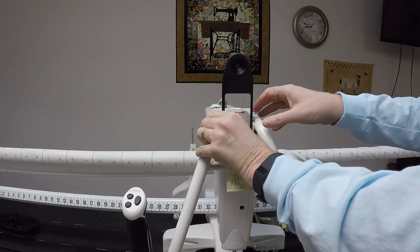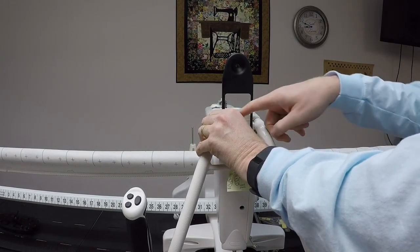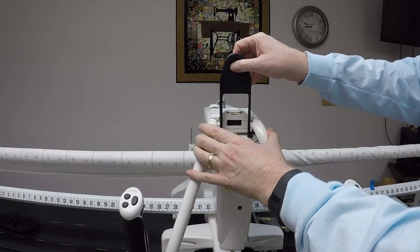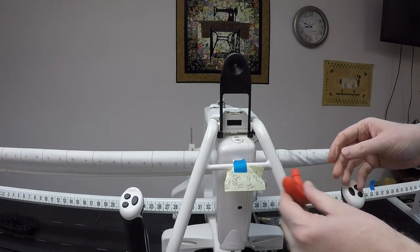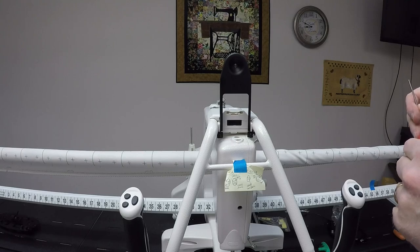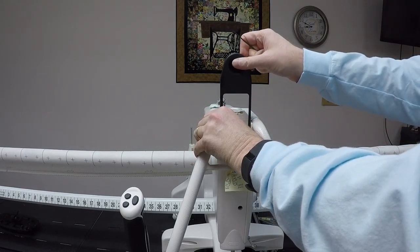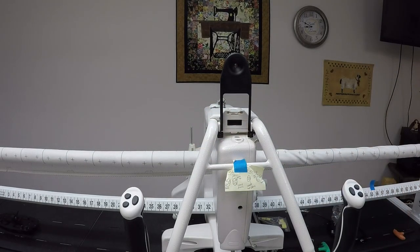There we go. What I had to do is push inward on the inside of those tabs to get them to line up. So now this thing is actually firm in the slot. I've actually done about three or four takes on this. What I had not done earlier, when I loosened the four screws, I didn't loosen them far enough. You almost have to loosen them to the point where it looks like they're going to fall out. Once you do that, the thing seems to slide in reasonably well, but you still have to wiggle it a little bit to get those little tabs to pop into those two holes. But I seem to have done that.